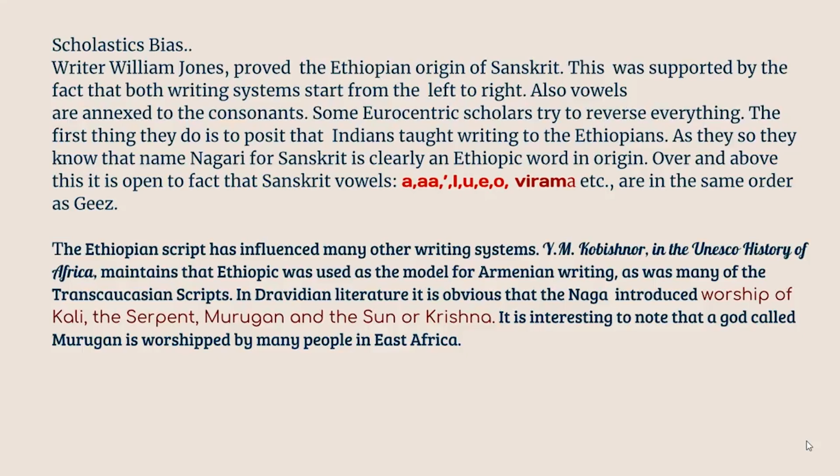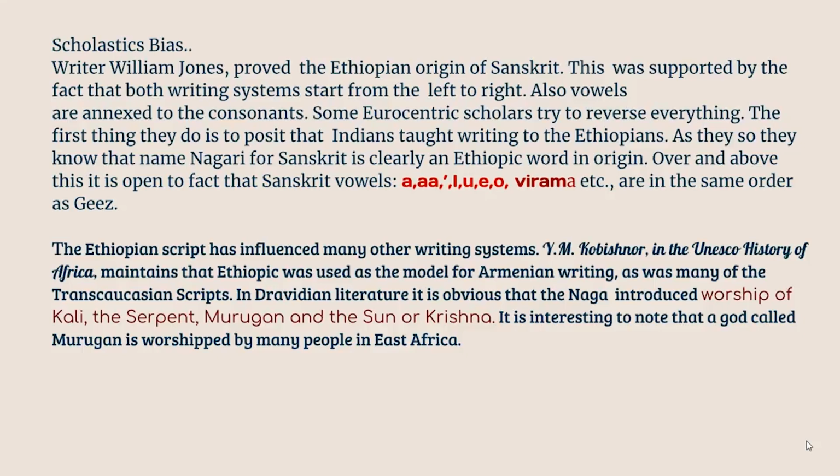Over and above this, it is an open fact that Sanskrit vowels, for Virama, etc., are in the same order as the Ge'ez language. The Ethiopian script has influenced not only this language but many other writing systems. Y.M. Kobishchanov in the UNESCO History of Africa maintains that Ethiopic was used as the model for Armenian writing, as it was for many of the Trans-Caucasian scripts.